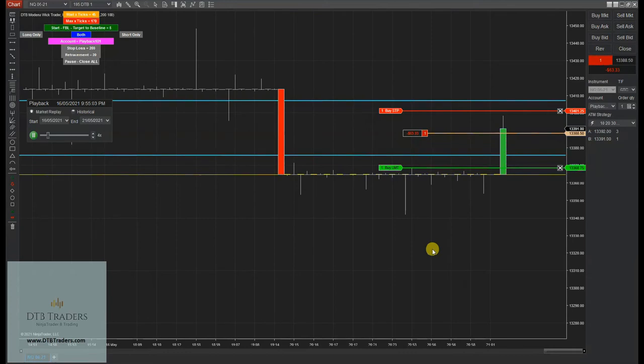Let's see what it does with the last order. So it's starting to retrace now. It's entered another lot of positions. So this is the second ATM that it's entered. There's now 4 positions open.